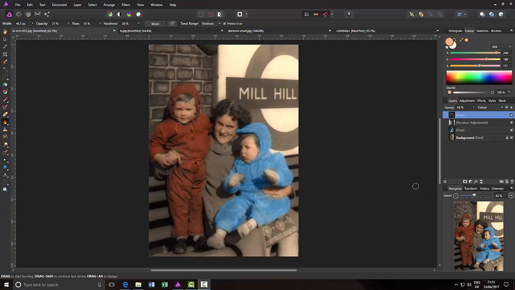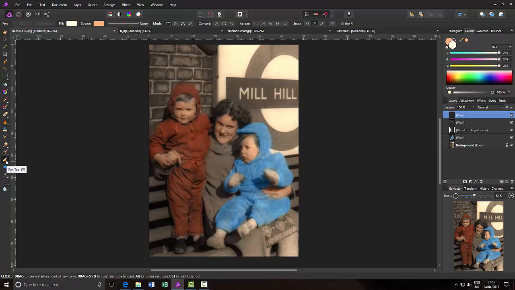Okay, I just want to have a quick look at a variation on the two ways that I've just shown you. And the first one, I'm going to make a new pixel layer, and then I just need a selection tool, and I'm going to go with the pen tool, which is found with the node tool, or you can just press P. And I'm going to go with smart mode just to make this slightly easier.